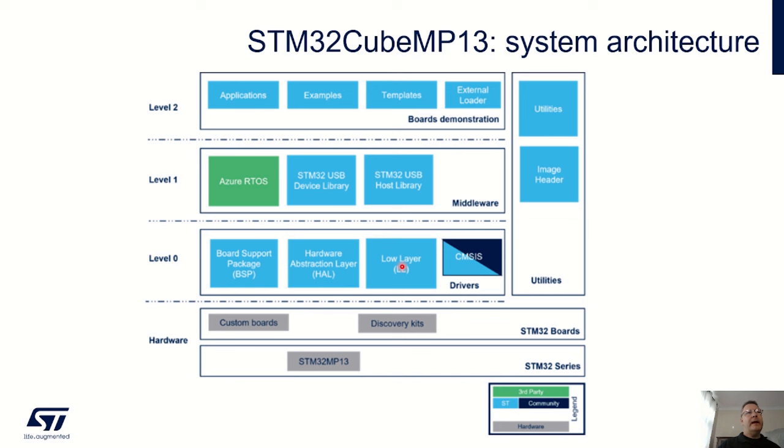And then on top of that, we have the RTOS and middleware level. In this particular case, we have Azure RTOS, the actual operating system itself, and all of the middleware that comes associated with that. As we discussed, it's USBX, NetX Duo, etc. But we also include ST's own USB device library for device and for host. So if you don't want to use Azure RTOS, for example, but you still need USB support, then we still supply the USB device and host stack libraries to run on the MPU.